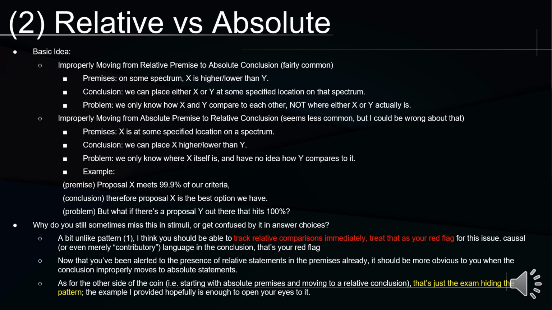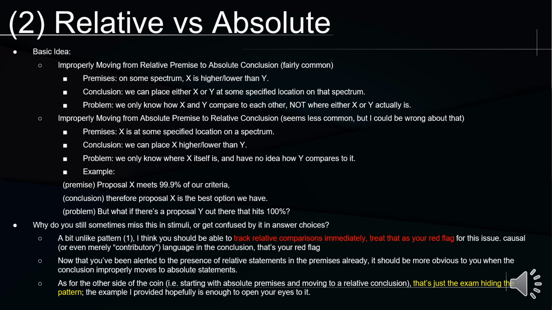The example I provided hopefully is enough to open your eyes to it, because the interesting thing about the example is that even though the basic idea breakdown that I put again had X pitted against Y, and that's what we would think we naturally need for a relative versus absolute situation, you can see in the example that there isn't explicit mention of Y, right? There really isn't. Y is sort of what we figured out in the problem assumption analysis phase, right?